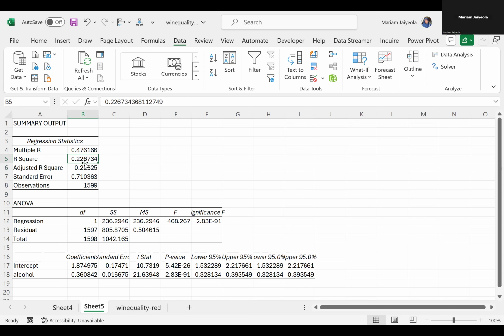23% of the variance in that quality is due to alcohol. That is the variability in the quality of this wine is because of the change in alcohol. Is the change in alcohol that is bringing about the variance in the quality of this wine. So it is amounting to only 23% of the variation that can be attributed to alcohol. Am I making sense? Are you guys getting what I'm trying to explain?